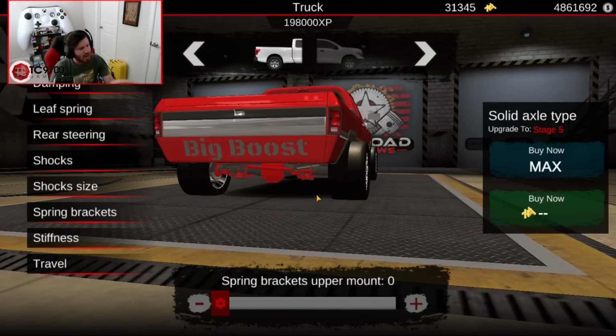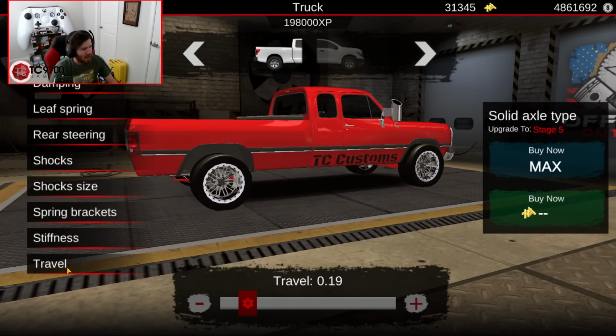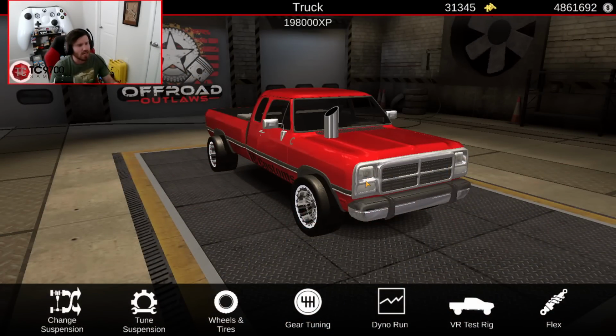Spring brackets, we've got them low mounted as well here. And then stiffness is also 20K in the back with a travel of 0.19. Now, obviously, it goes without saying, but the suspension front and rear is upgraded to stage 5, and all of the baseline upgrades like the power, the durability, all of that stuff is upgraded to the max.